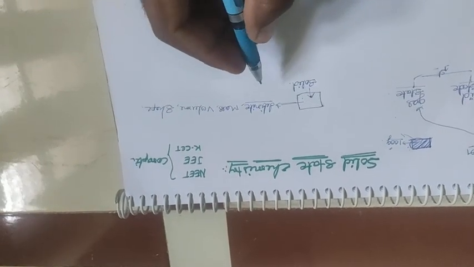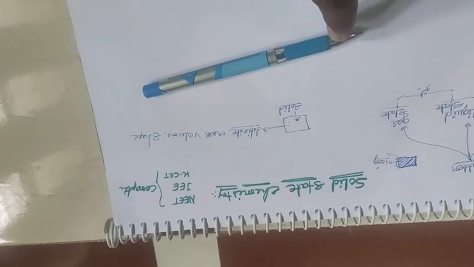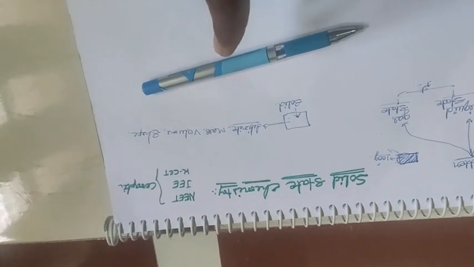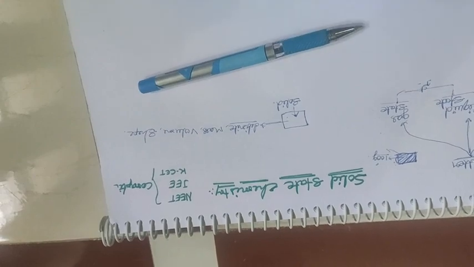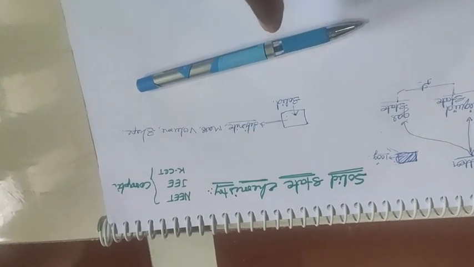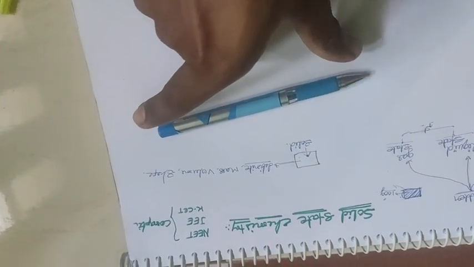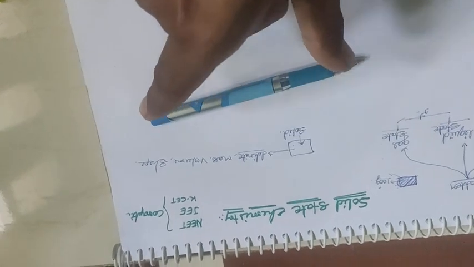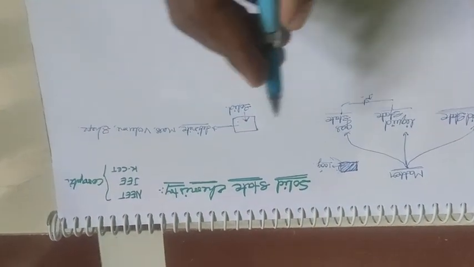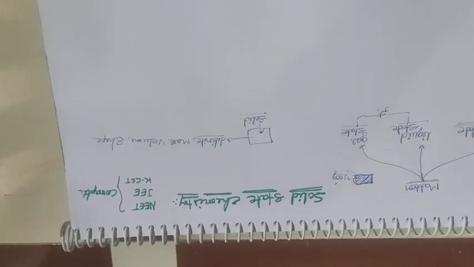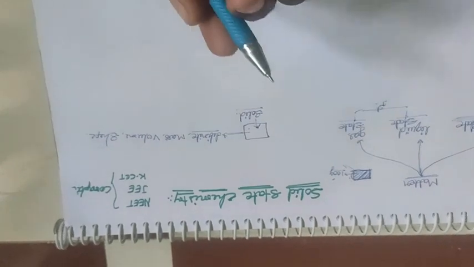For example, take this pen itself. This pen has some definite mass, at least 150 gram. Next, it has some volume, and it has some space. It has some definite shape, a long shape; it is not in a spherical shape. Then this is called what? Solid.